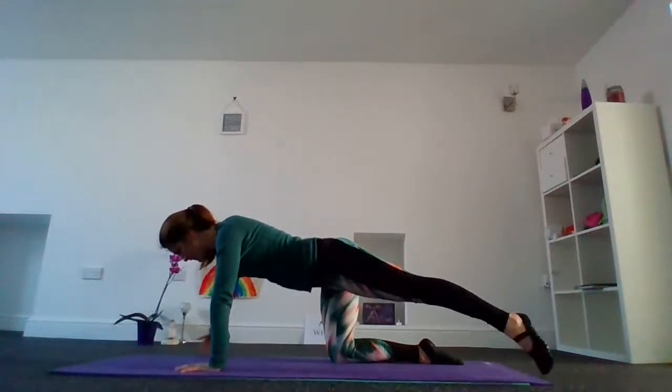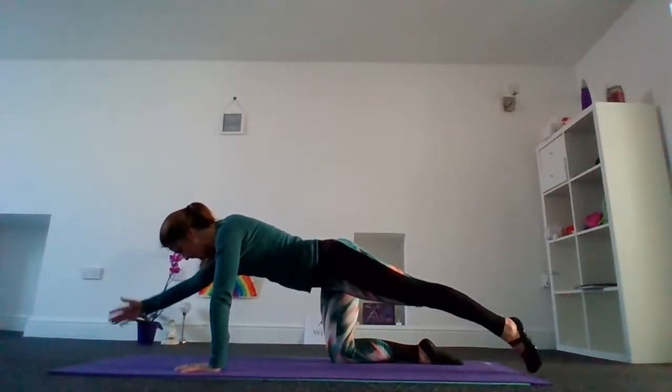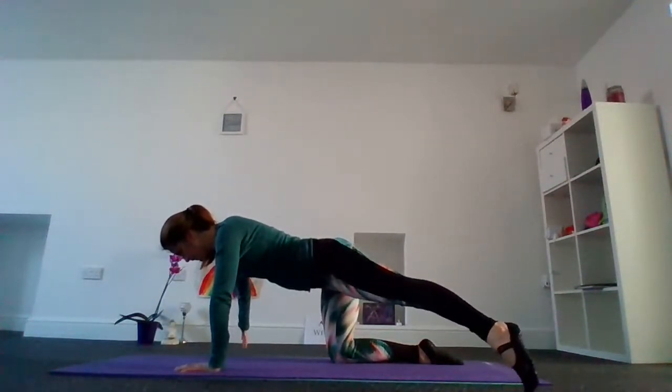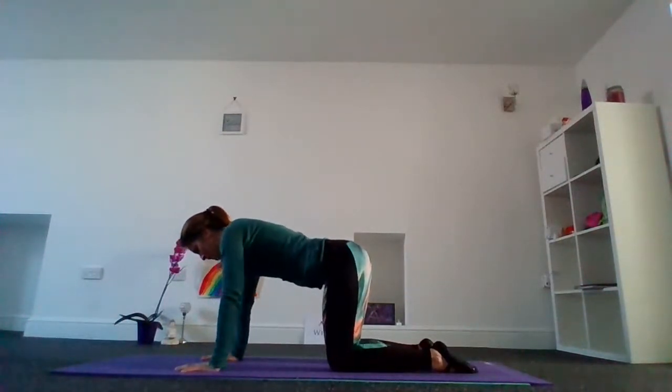Remember, you've got the option just to slide along the floor if that's easier for you. And this one is going to be your last one. Well done, everyone. And then when you're ready, that looks surprisingly easy. And then when you try doing it, it's not.